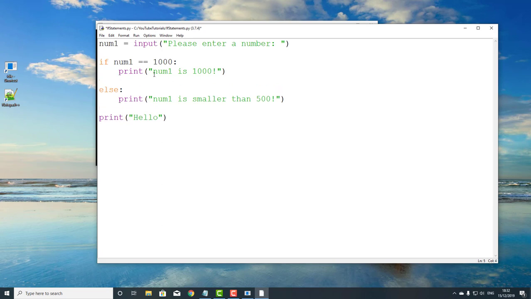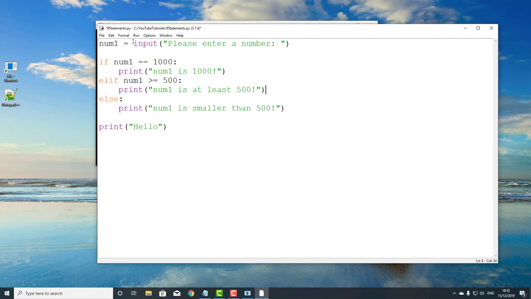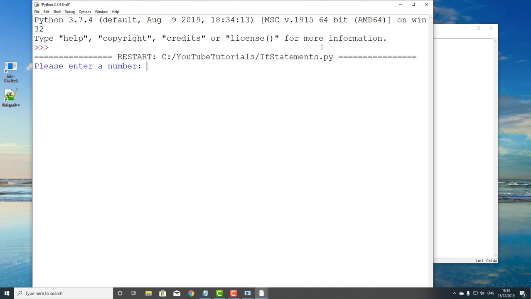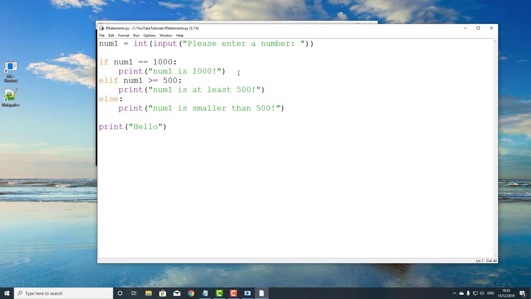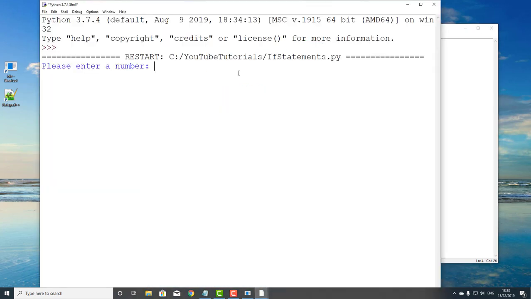So let's put our elif statement back in, and let's add int input, and we can go again, and we can say this time 1000, and it will say num1 is 1000. And we can do the others.